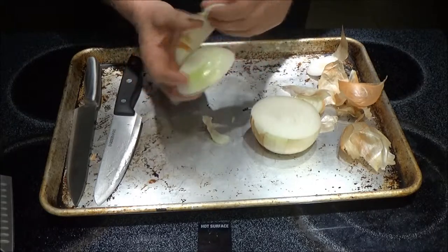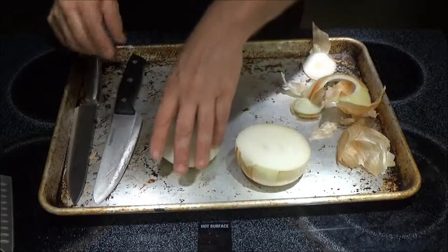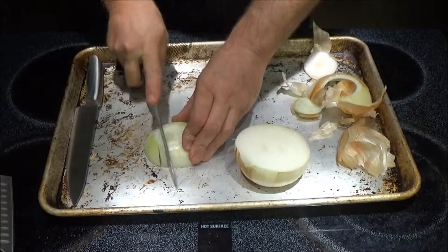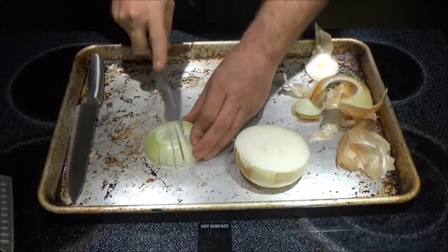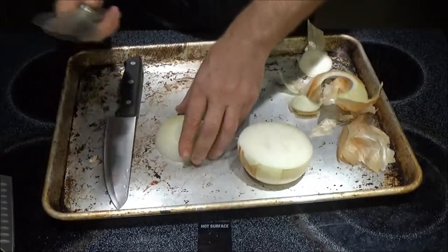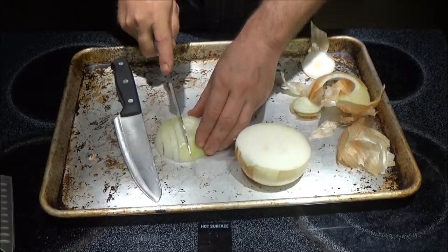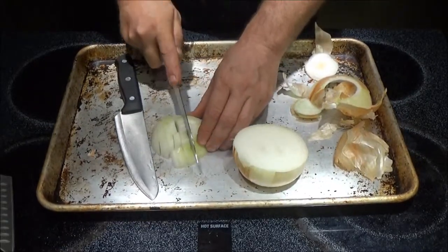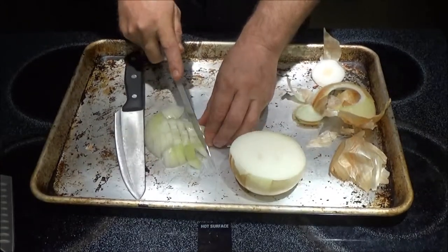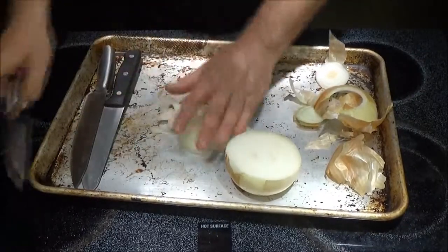There's all kinds of different ways they say you can do this without crying. Like chew on a piece of bread or, you know, something like that. Okay? So, let's... This is a Farberware. Okay, let's do this one. It feels good. I mean, for a buck. Not bad. Not bad.